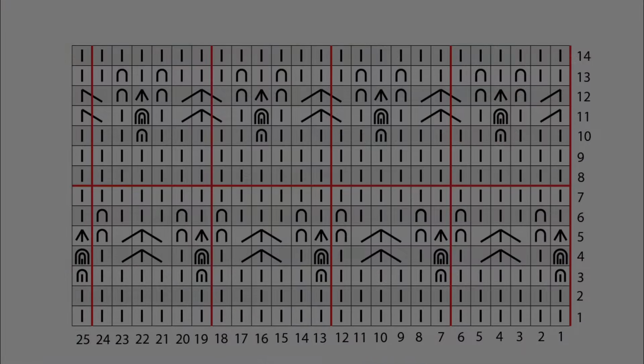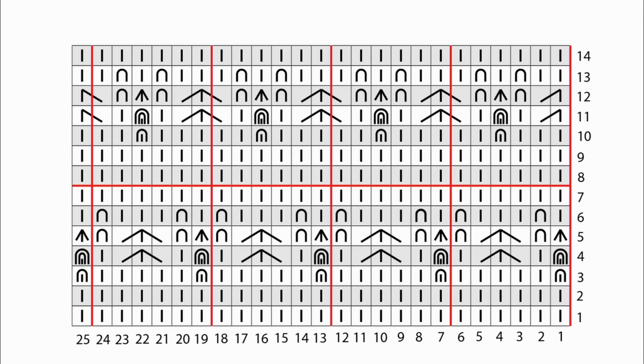I have prepared a chart for this pattern. I drew the chart using my own symbols. Honestly, I couldn't find the notation for some common stitches. Like how to slip a stitch with a yarn over. Or then in the next row slip 2 stitches with a yarn over. I couldn't find it. So I had to invent something.